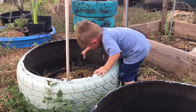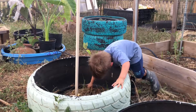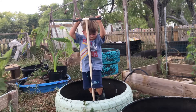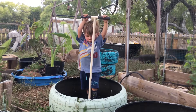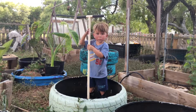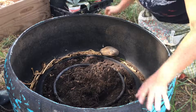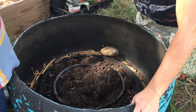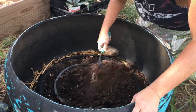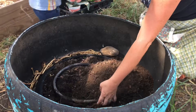Are you helping Mama with the garden? Yeah. What are you doing? I'm pulling out the weeds. I think these potatoes are supposed to go down about four or six inches deep, so I need to dig. Okay, I can help you dig — you hold my potato, I'll help you dig.